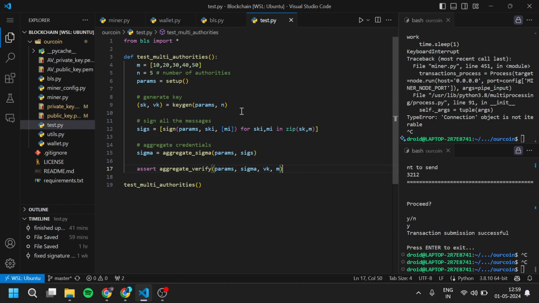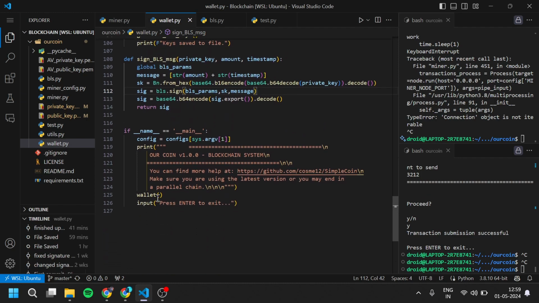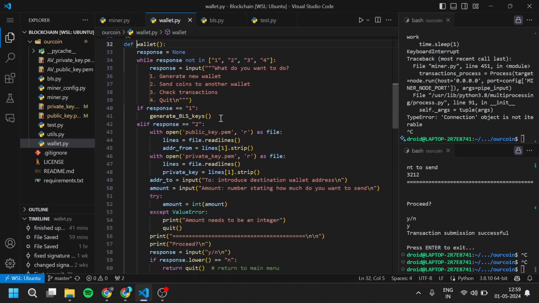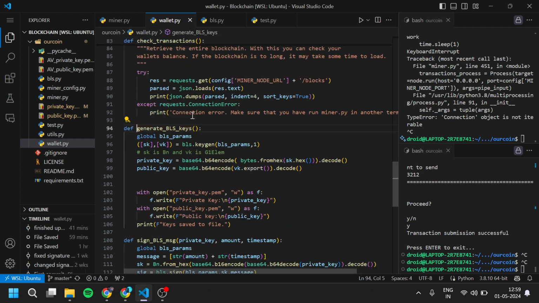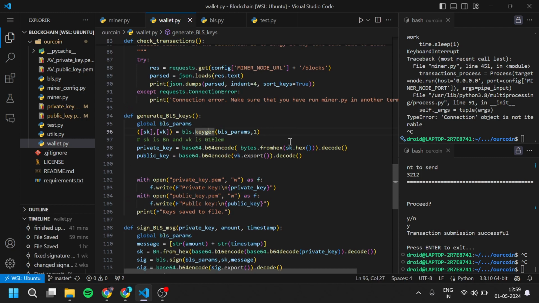Now, the way that we have implemented this, first we have this wallet.py file and a miner.py file. This wallet.py file is basically the file from the perspective of the user, where the user can run their wallet. It basically has two utilities. First of all, it generates a public and private key pair for the user, and writes them down into these two files, using the keygen function.